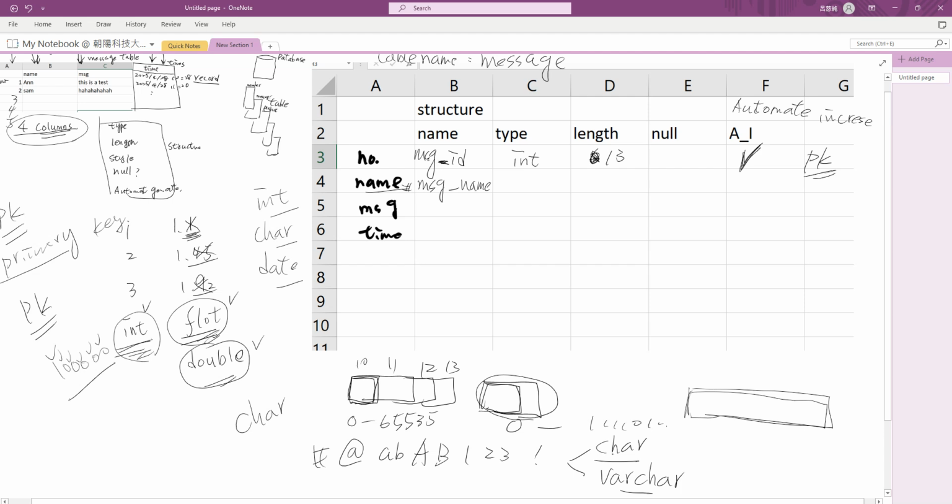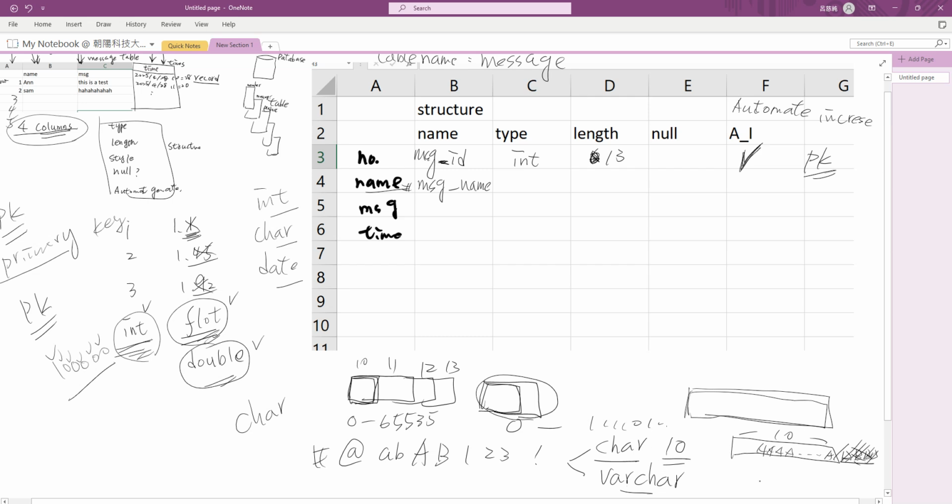If you set up a char, you need to set the length of the character. For example, if I set up 10 characters, it will generate a space, and only 10 characters will be put into that space. If the string is larger than 10, for example A and then many Bs, the part beyond 10 will be lost. Only 10 characters will be kept. Got it? So 10 is the length of the value.